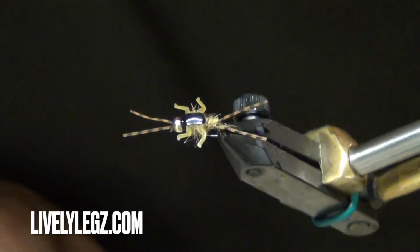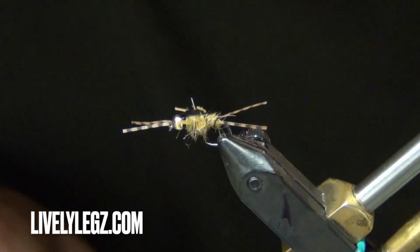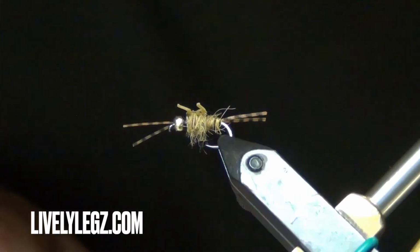The Double Trouble Lively Legz. Excellent nymph, folks. Everybody give it a try. You're going to really like this nymph.